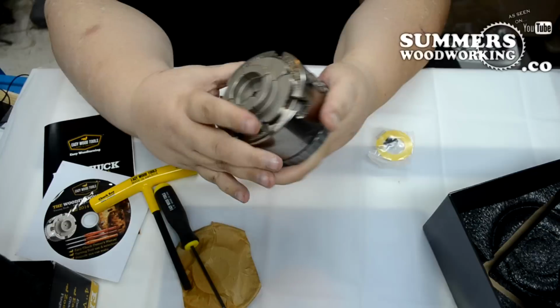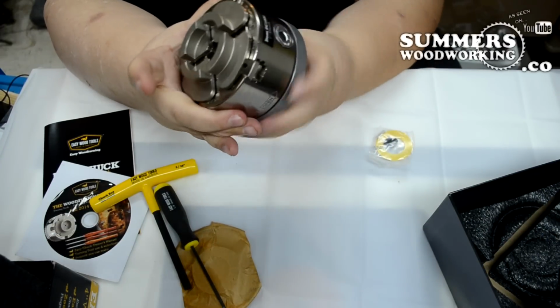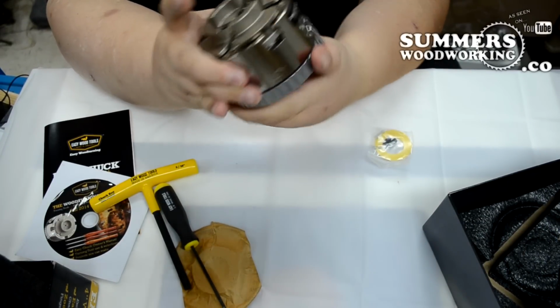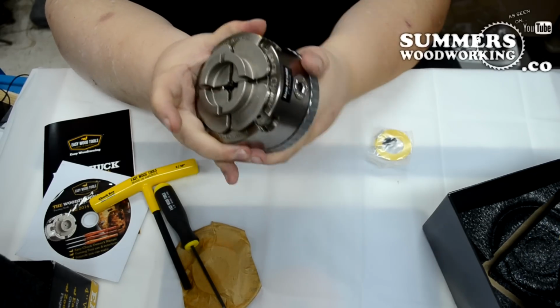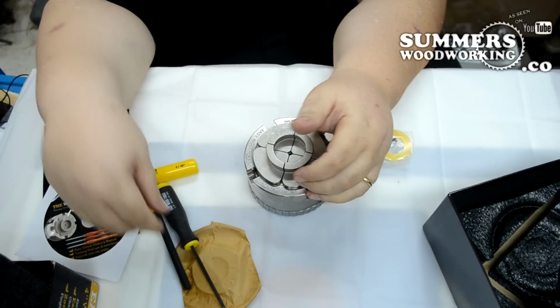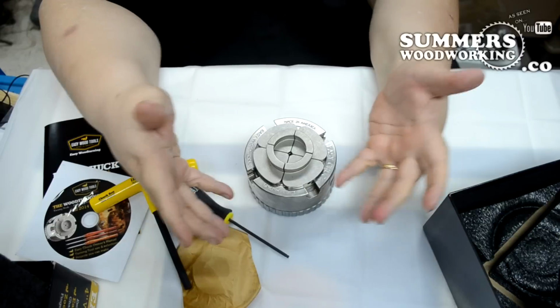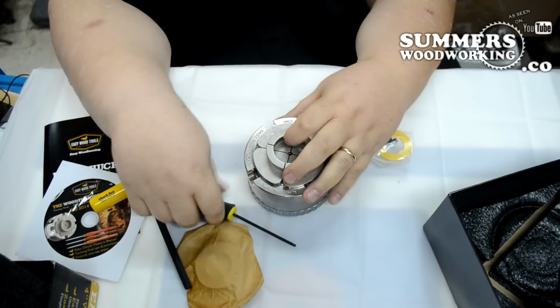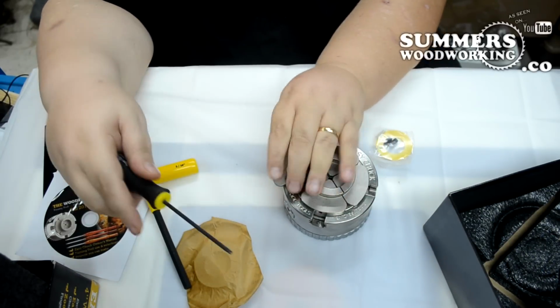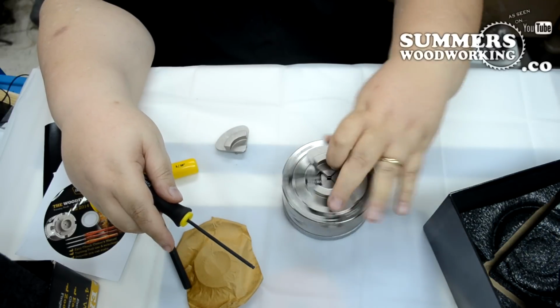You can easily open up the jaws with the zoom ring or close them real quick. That's one thing that I liked about this chuck. Another thing that I like about this chuck, you don't have to open it up all the way. All you have to do is reach in here, push down on that little pin lever, and it releases your jaws.